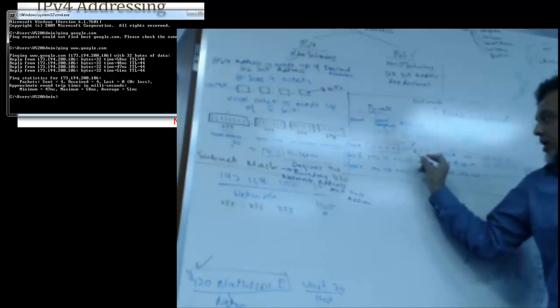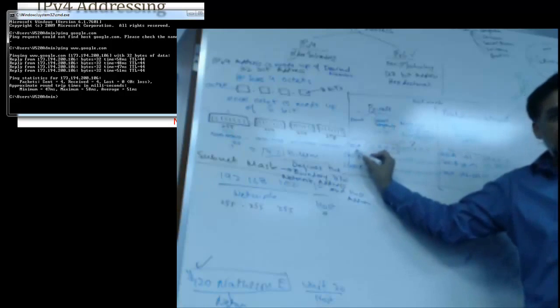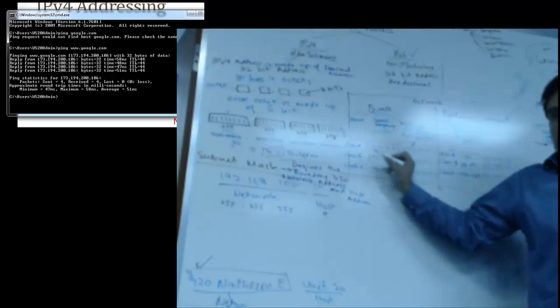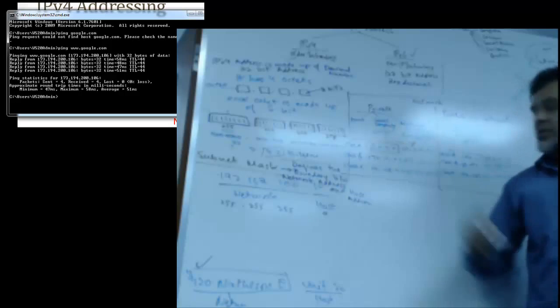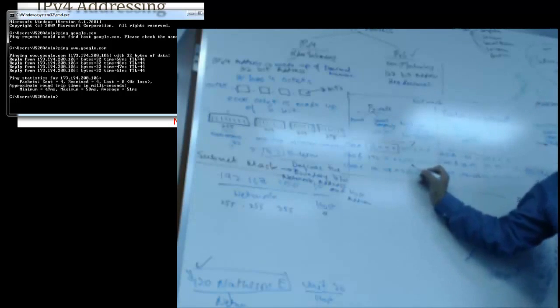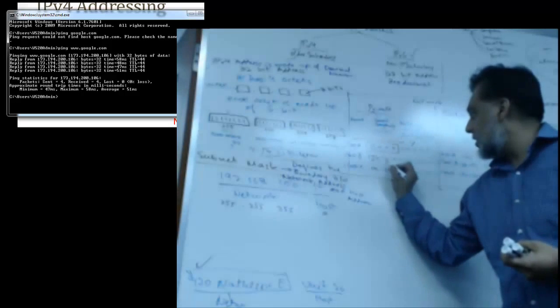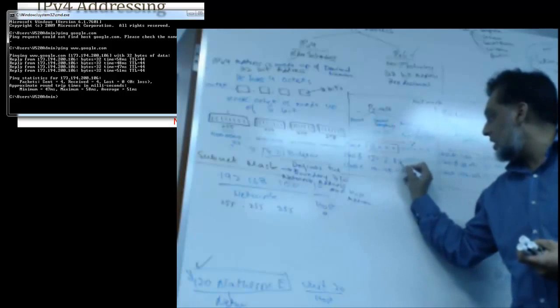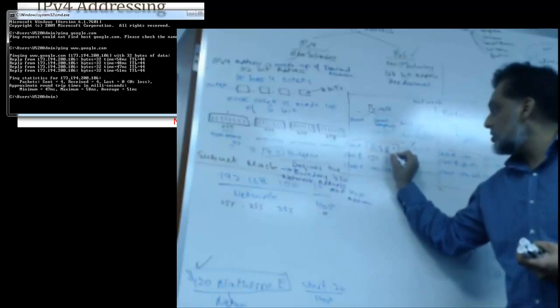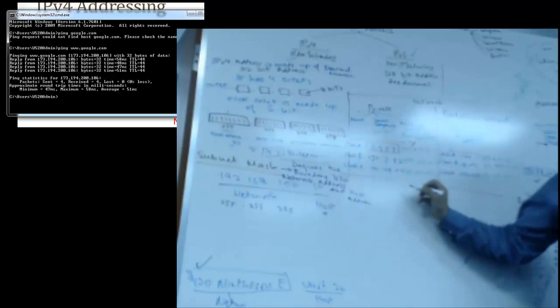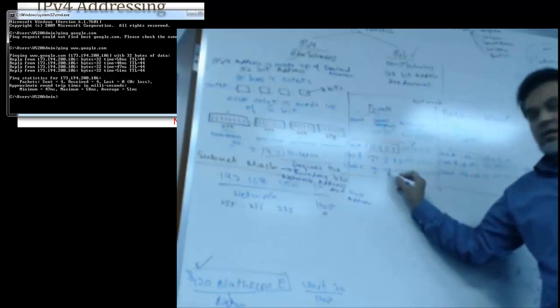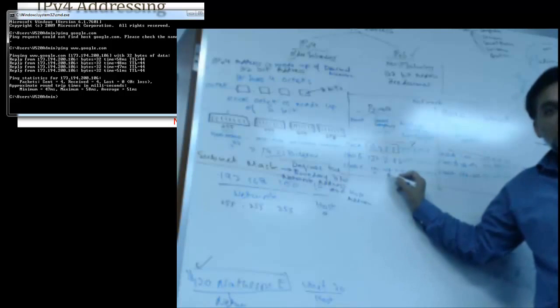So now, as you can see, in a class A IP address, the only network part of the address is the first octet. So this is only network. Let's write N on this. And in a class B IP address, how many parts are network address? First two. So this is network and this is network, and this is host and this is host. And in the last one, class C, here I have this network. Is this network or host? Why is it network?